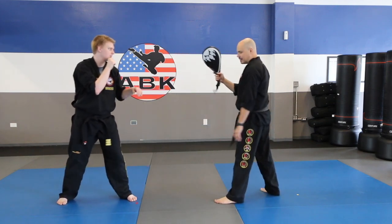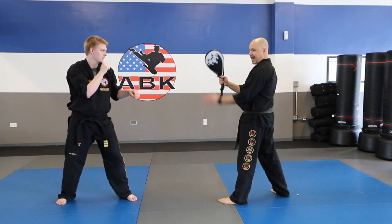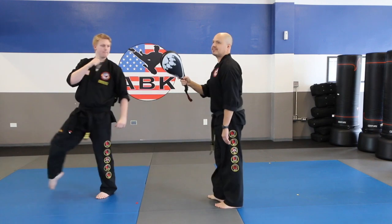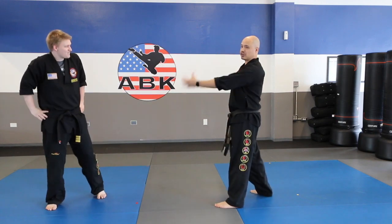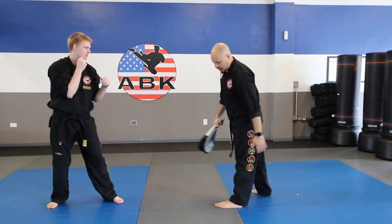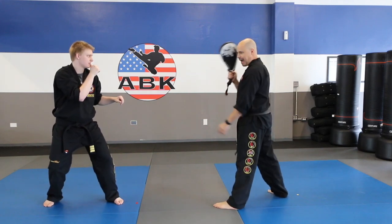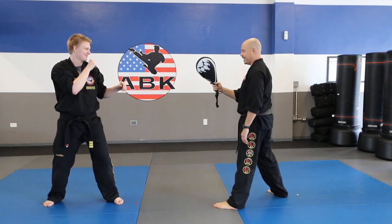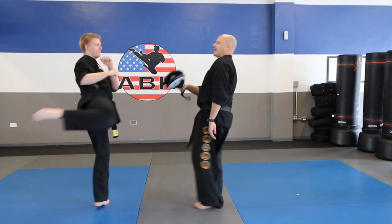Okay, so I'm gonna have him demonstrate against the pad here. So as I slide in with that round, you can see how I'm really exposed. I'm really vulnerable to that spin hook kick. Let's do that one more time. So again, this pad is gonna represent my head. It's kind of bald like my head. Okay, so I come in, slide around, and he catches me.